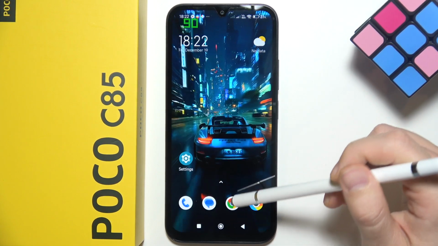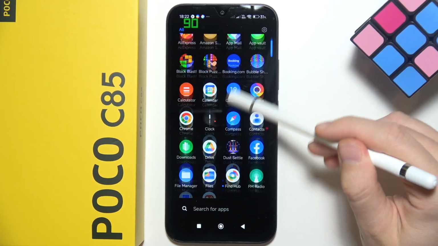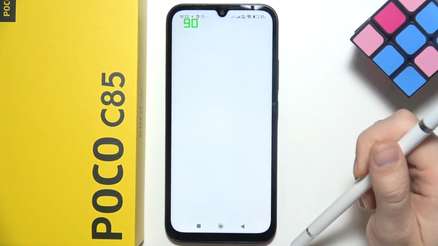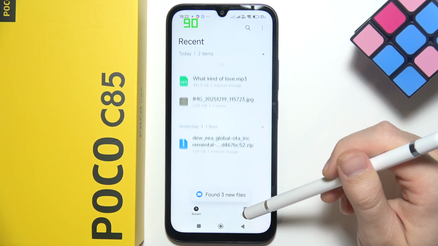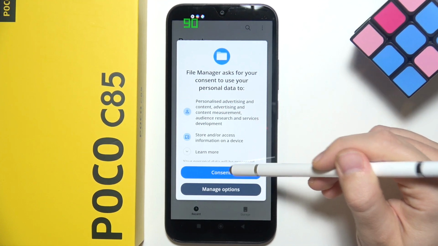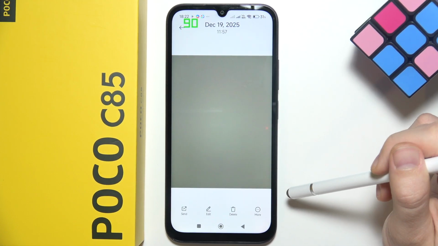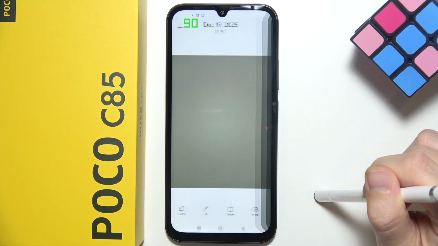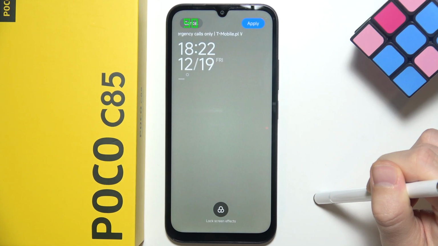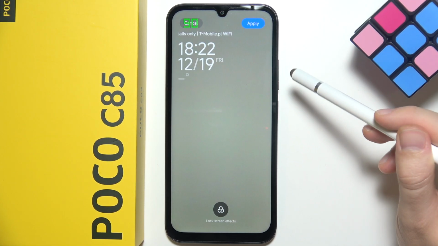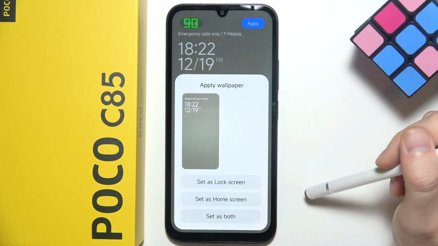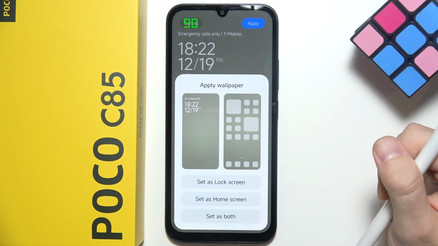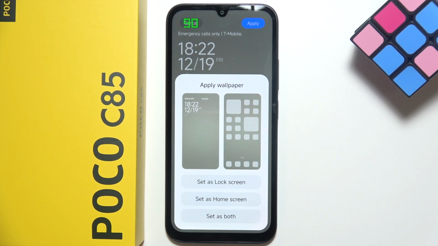But you are also able to go into your file manager or Google Files, depending on the application that you are using to manage your files. Now you can pick any photo or any picture that you have on your phone, click on the more, and you can select to set as a wallpaper, and you can basically select to apply in the right upper corner and select if you want to get this on the lock screen or the home screen. So in this video we want a lock screen, so we have to click on the first option.